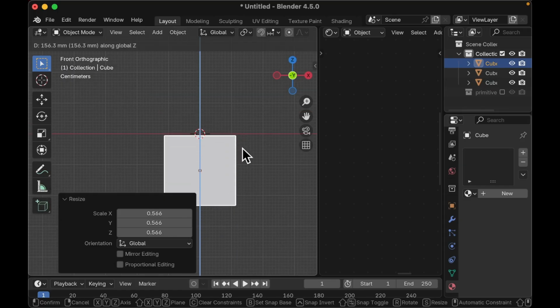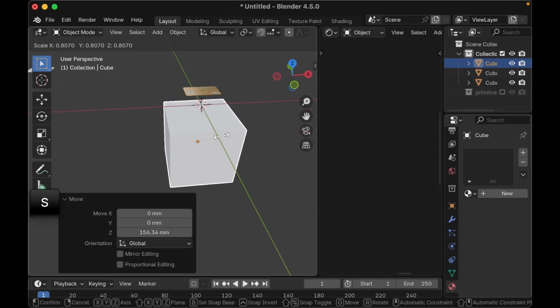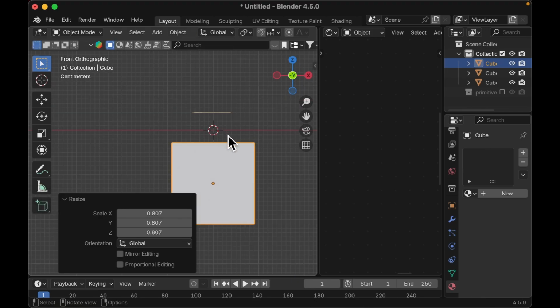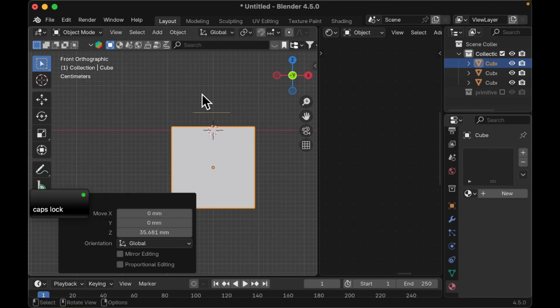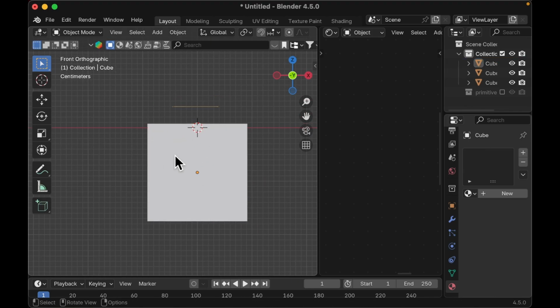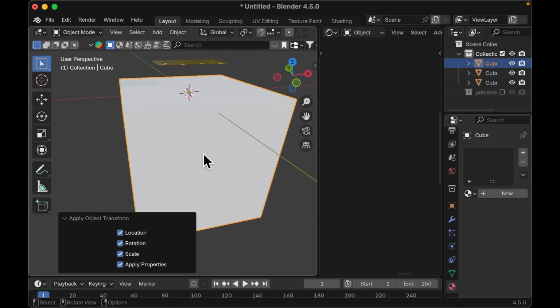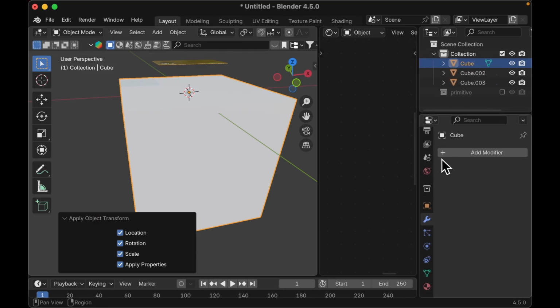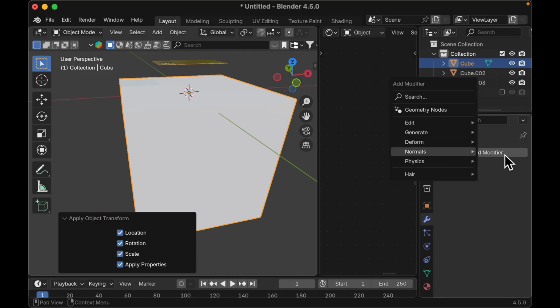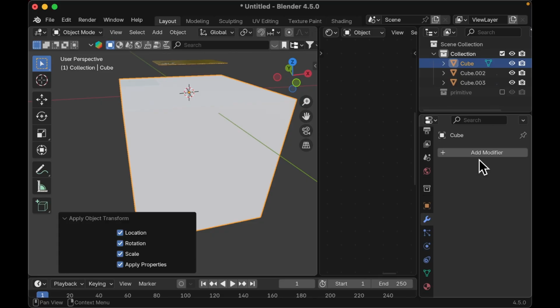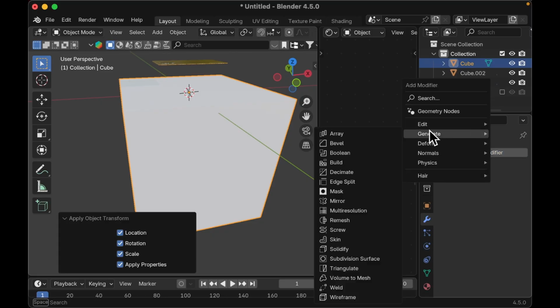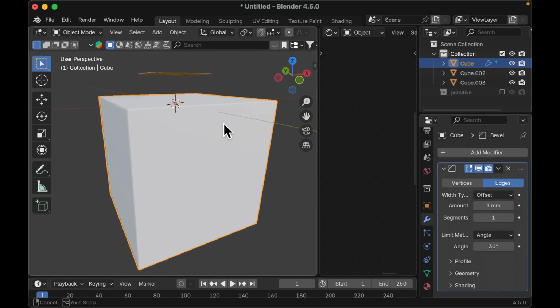I'm going to still move it. So adjust and ensure it's just a bit larger than the card. And then you can press Ctrl A or transform, apply all your transform, so that when you apply any bevel to it, it doesn't look all stretchy. So I can go into modifiers, click on add modifier, generate and add bevel.